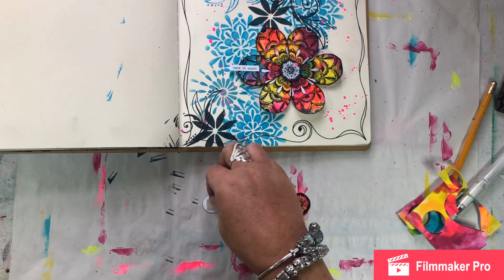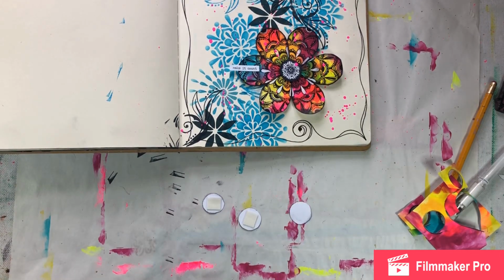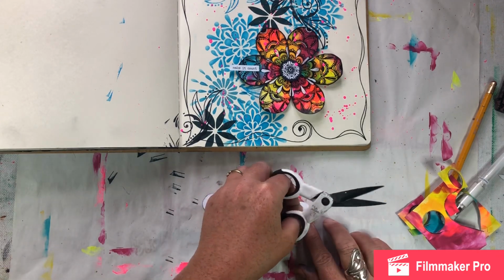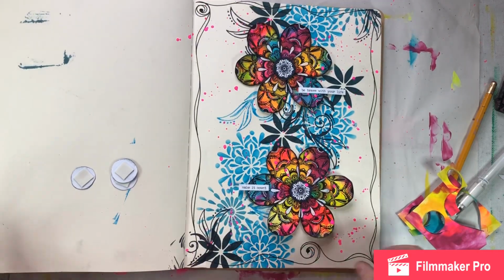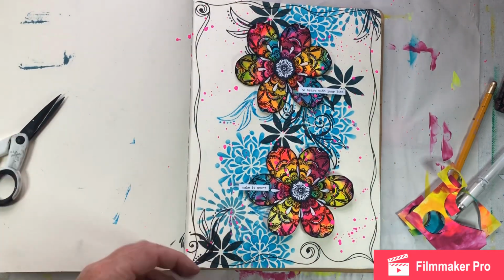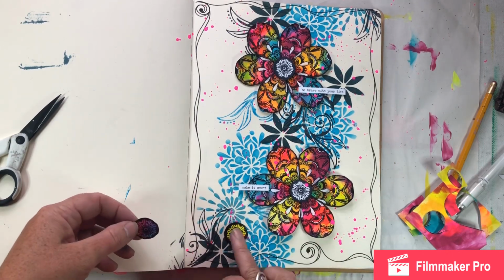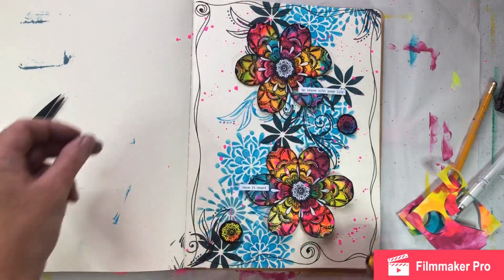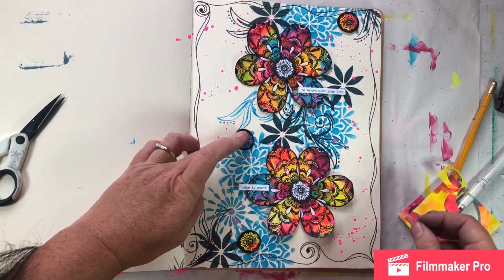So 1, 2, and 3. So I'm thinking, let's try them before I put them anywhere. So I'm thinking 1, 2, 3, maybe there. So I'm playing around.